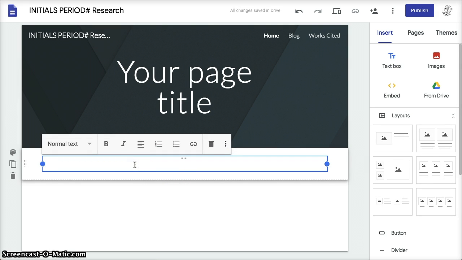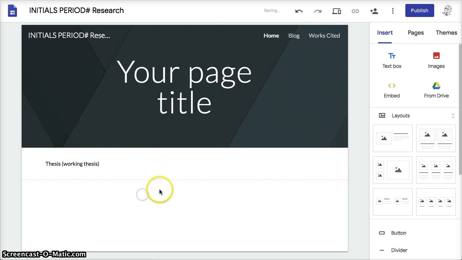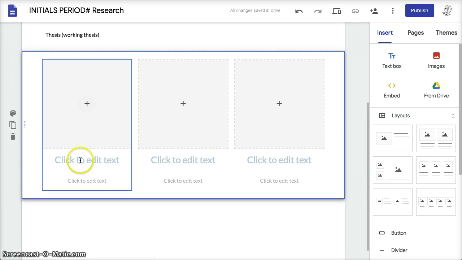Okay, this box, this is where you would put your thesis, right? Your working thesis, right? Remember, that could possibly change. Okay, and if you remember from my sample, I had my 3 categories down here, right?